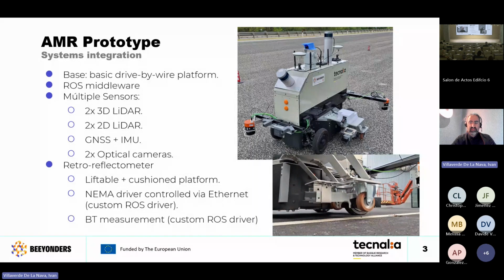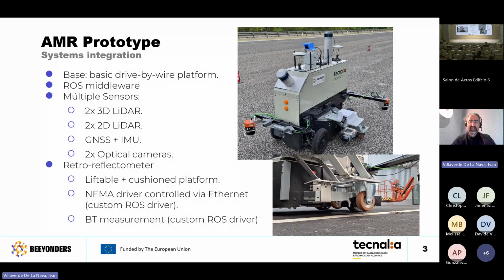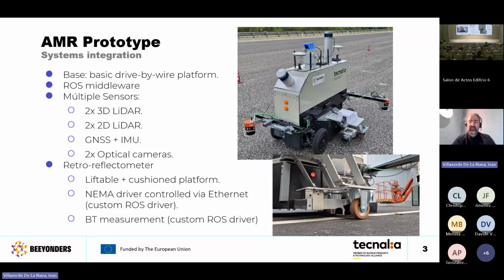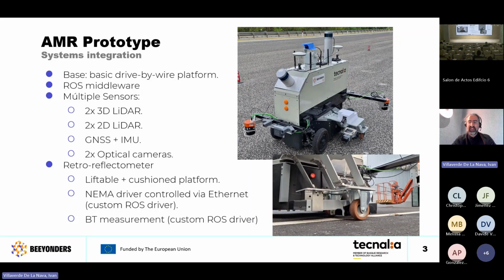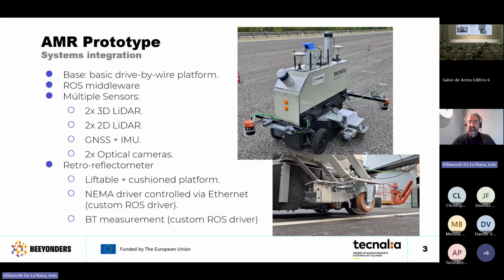The integration of the retroreflectometer was a bit more tricky, let's say, because of the characteristics of the device, which is fragile equipment. We had to integrate it in a liftable platform that you see there.